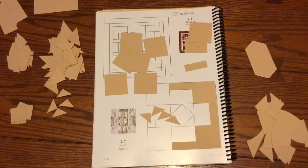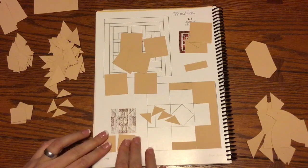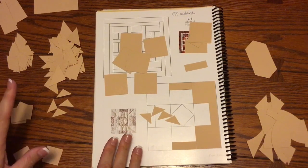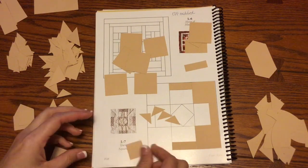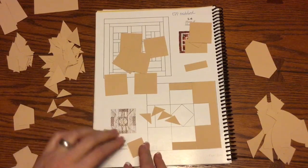size. So now I've got to deal with 1, 2, 3, 4, 5, 6 of these other blocks. So we know I need one, so let's make sure that these are the same size. So all six of these are the same size. This is one of the smaller ones, and this is one of the bigger ones. We've got six of one size and four of another.